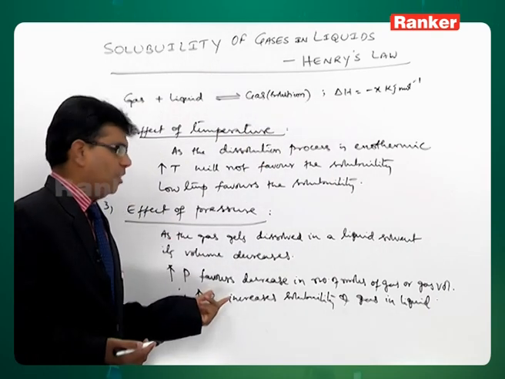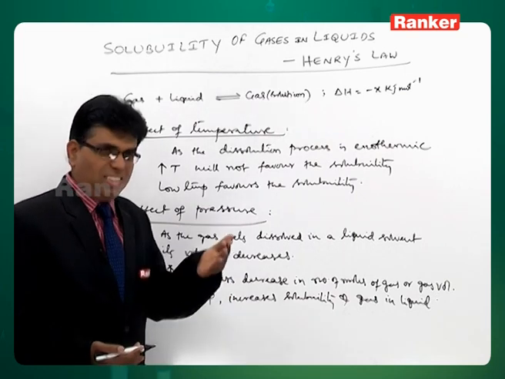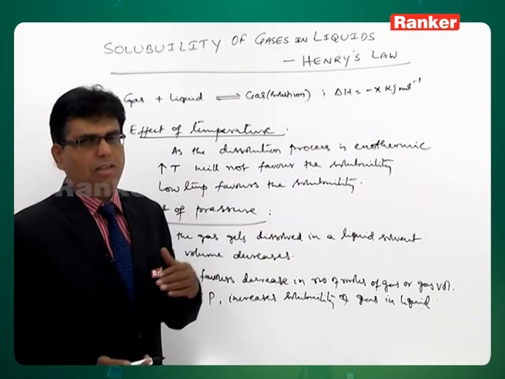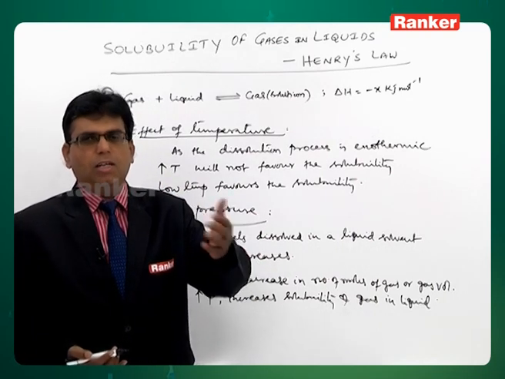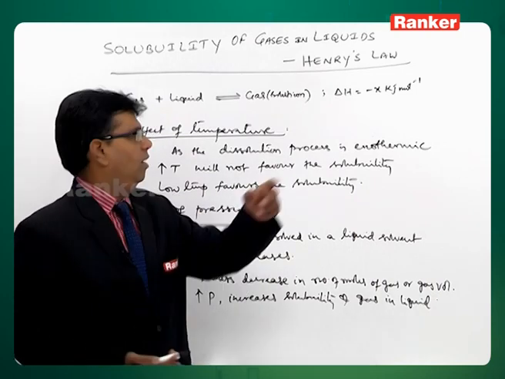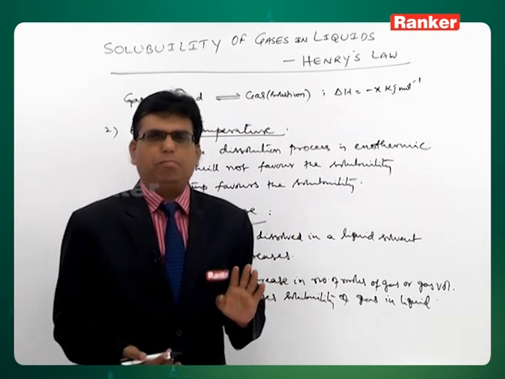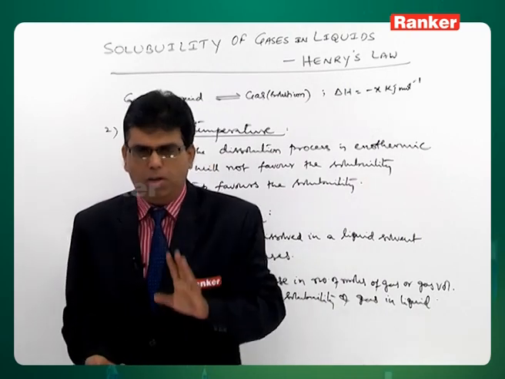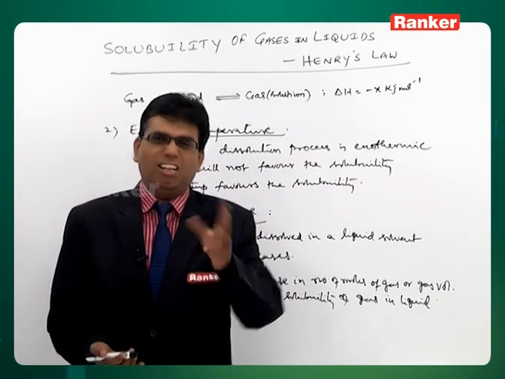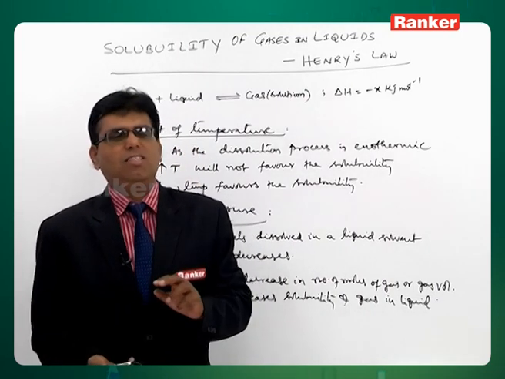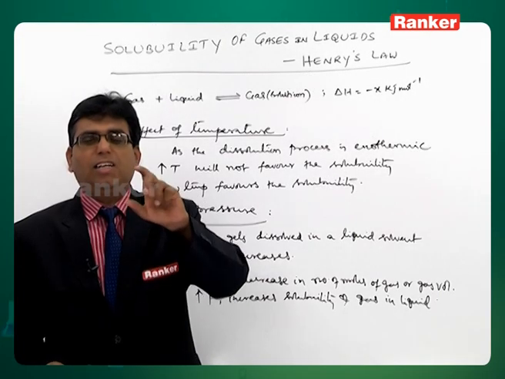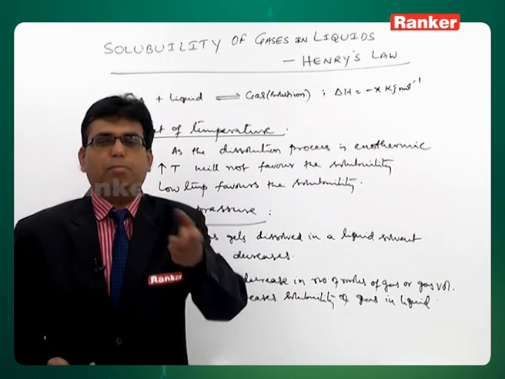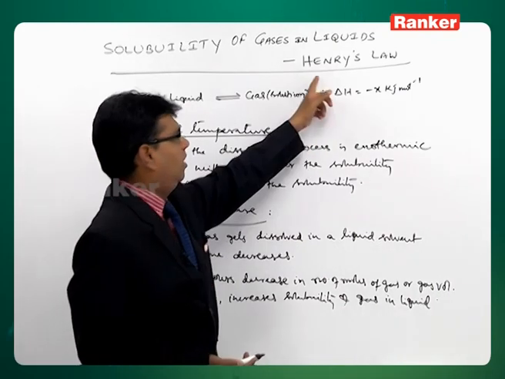Now, this effect of pressure and the solubility, or in other words the amount of gas that dissolves with pressure, the effect of pressure and the amount of gas dissolved, or the amount of gas dissolved and its corresponding pressure, these two are related by Henry's law. Henry's law is given to explain the effect of pressure on dissolution of gases. That numerical relation is what we will discuss in Henry's law. So Henry's law is nothing but what explains the amount of gas dissolved in a solvent at a given particular pressure, the relation of pressure and the amount of gas dissolved. This is what we discuss in Henry's law, right.